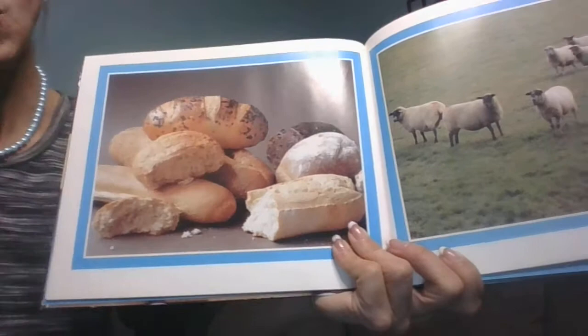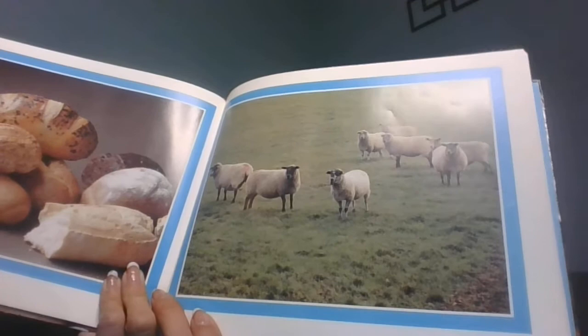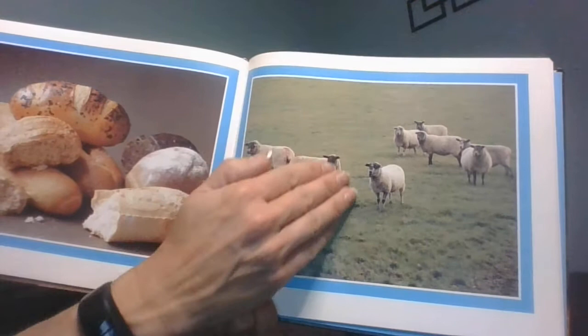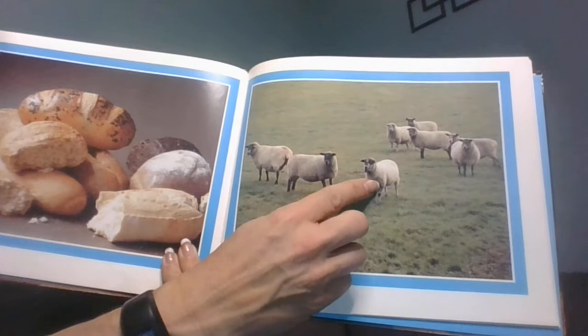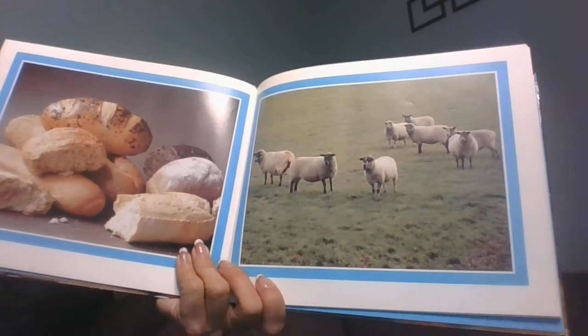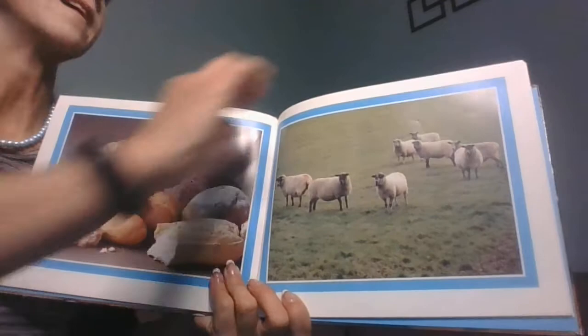The larger number would have more. So we have the number two — you can make two with your fingers — and the number five, you can make five with your fingers. Think about which one has more. Sheep are in the pasture. Are there more on this side or more on that side? If you cut it right in half: one side has one, two, maybe three, and the other side has one, two, three, four, five. What side has the fewest, or the smallest number — three or five?